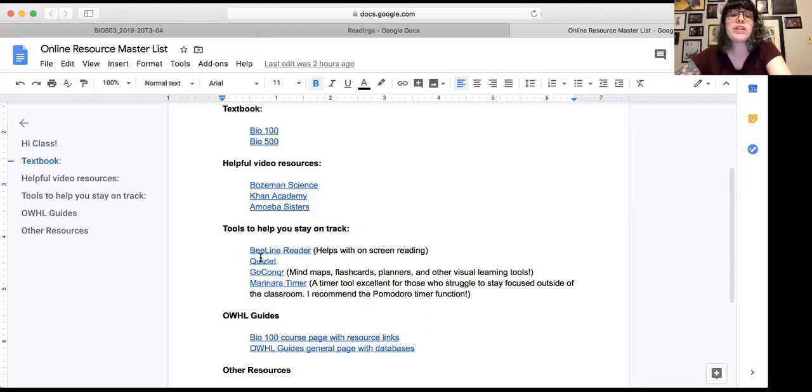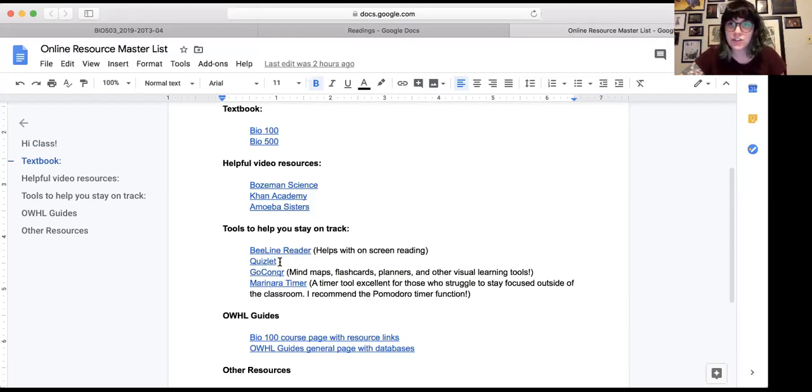is the Beeline Reader. This is a tool to help with on-screen reading. If you're anything like me, reading on a computer is kind of difficult. I get distracted really easily, and I sometimes have a hard time following it. So if that resonates with you at all, or if you're just interested in trying out a new tool, I highly recommend this. It will highlight your text for you and help you walk through on-screen text that way, but it will also play back audio for you. So it'll work like a screen reader function also. And that can be really useful if you're more of an auditory type learner.